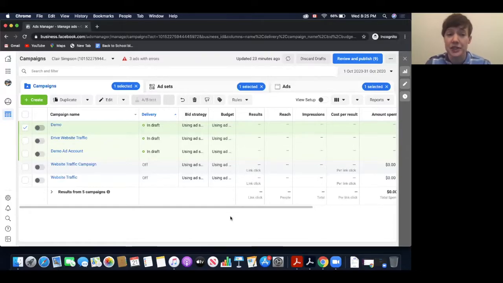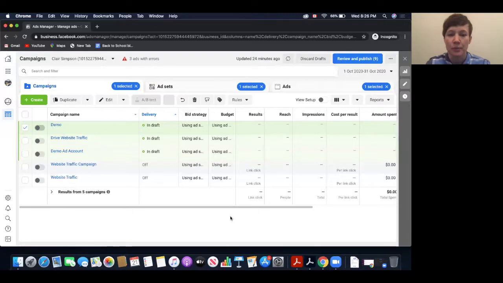It's set up into three different sections. We've got campaigns, ad sets, and ads. Within campaigns, you'll set your high level campaign. Within that, you'll set your ad set. Think of ad sets like audience lists, so who you're going to target. And then within that, you'll have your ads, so you can test different ads against each other. You can have any number of ads within each ad set. So we'll start with campaigns.